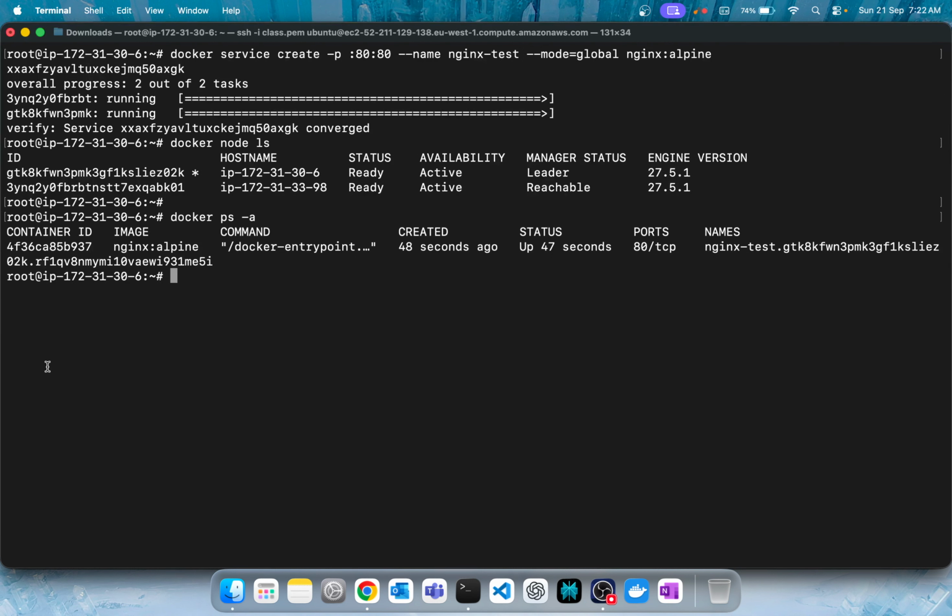Got it? These two are the service modes we have. One is replicated. By default, it's replicated mode. When you create a service without defining any mode, it will be replicated mode only. You can update it later with docker service scale, you saw that, right? And of course, deleting a service, you have already seen it. High availability, you already saw it. If you delete one, it will automatically recreate it in that place. Load balancing also, we don't need to do anything. By default, Docker Swarm handles the load balancing automatically. We don't need to bother about it at all.